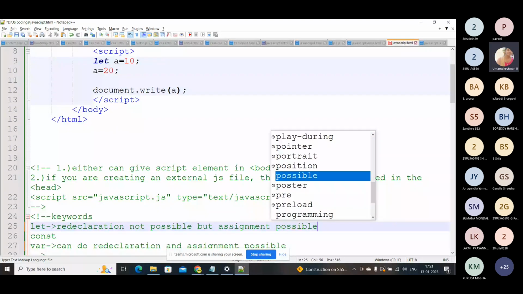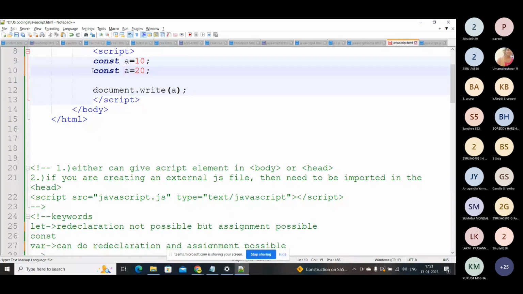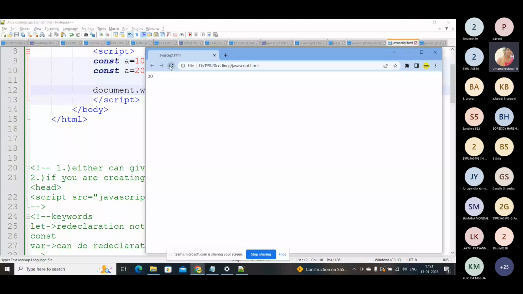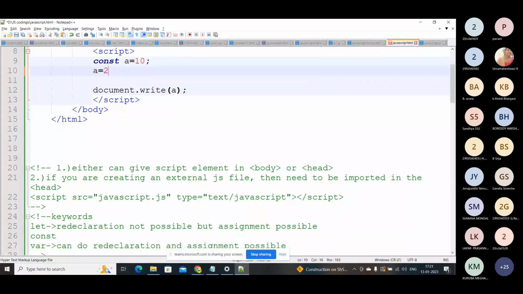And if you go with the constant, okay, I'm giving this to be const. See here, it will throw an error. You can see the error: right click, inspect, console. So you can see an error. And the same while a equals 21.